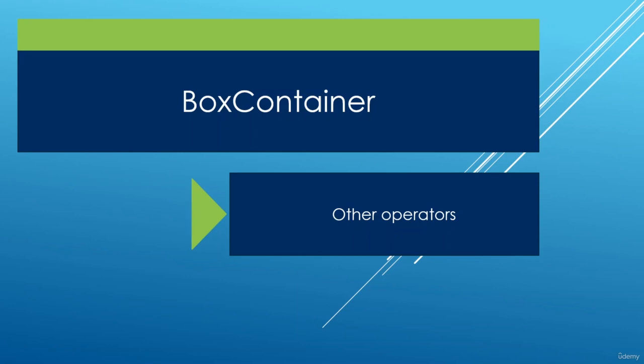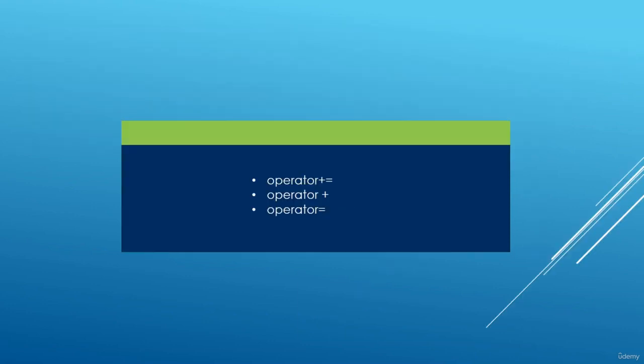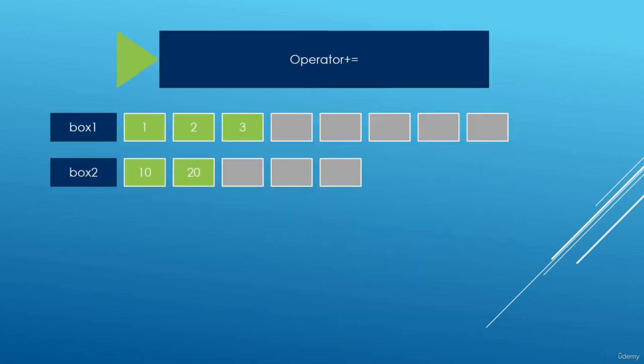In this lecture, we want to add a bunch of other operators that could make our box containers much more flexible to work with. We want to have a compound addition operator, and this is what we have here. We want an addition operator to be able to add up box container objects, and we want a copy assignment operator. Let's look at how some of these operators might work.